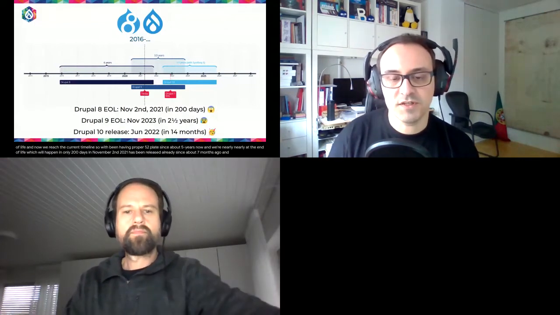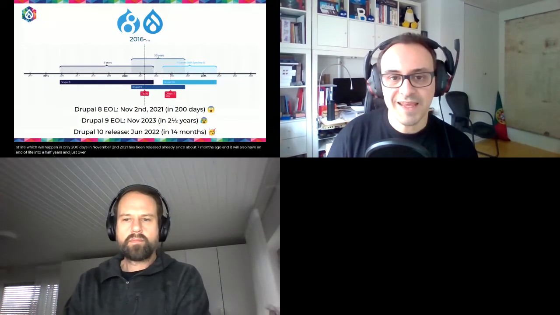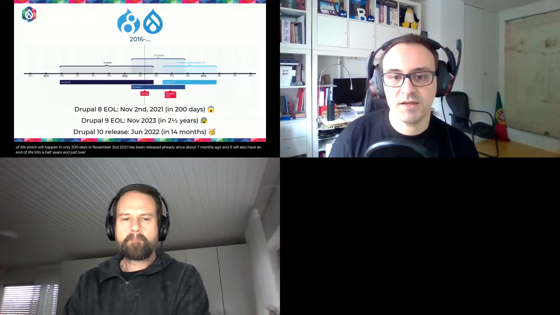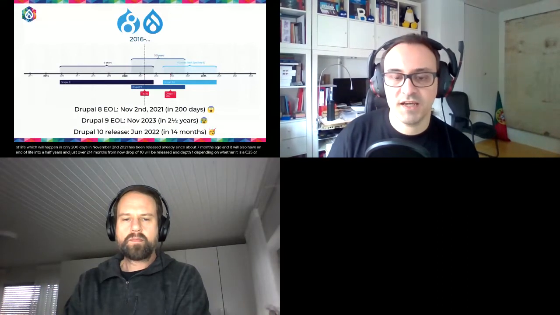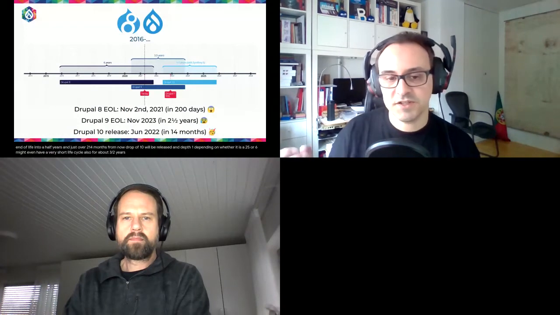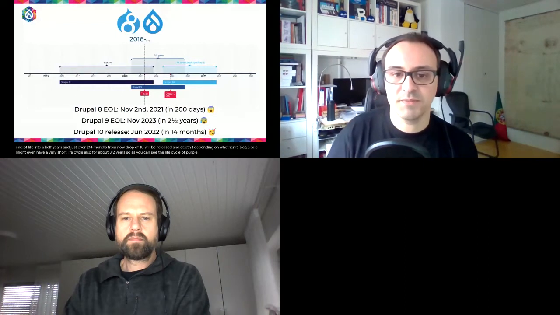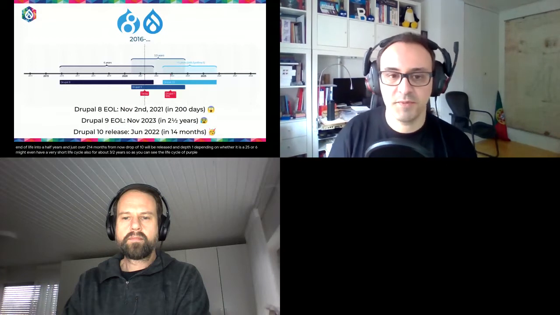And just over 14 months from now, Drupal 10 will be released. Depending on whether it uses Symfony 5 or 6, it might even have a very short life cycle of about 3.5 years. So as you can see, the life cycle of Drupal has become a little bit shorter, at least for those used to Drupal 7 and its incredible 12-year lifespan.